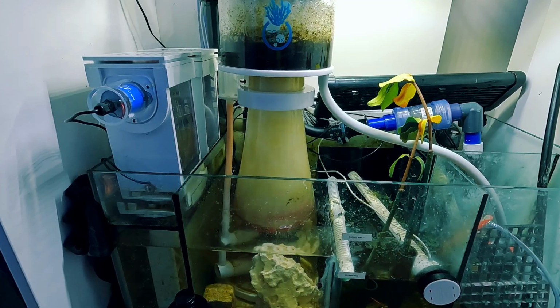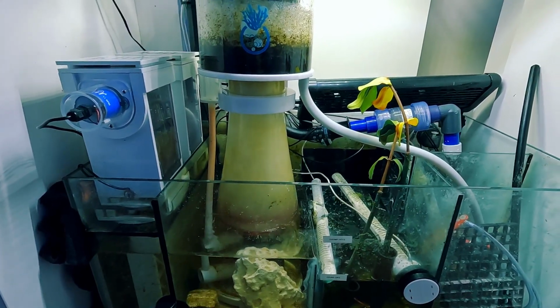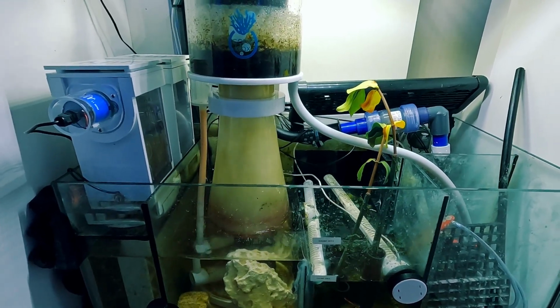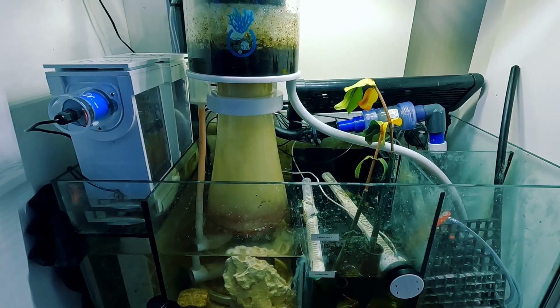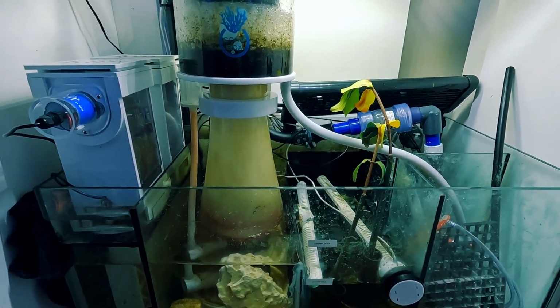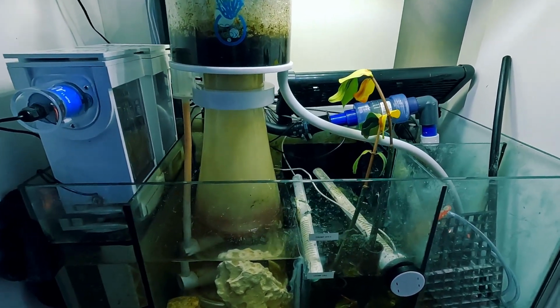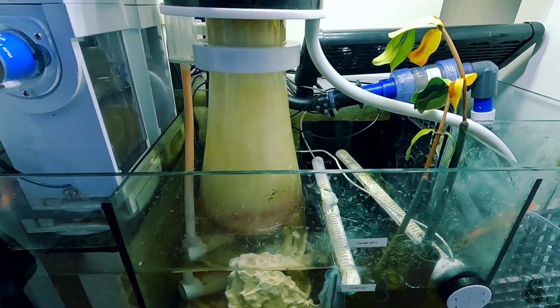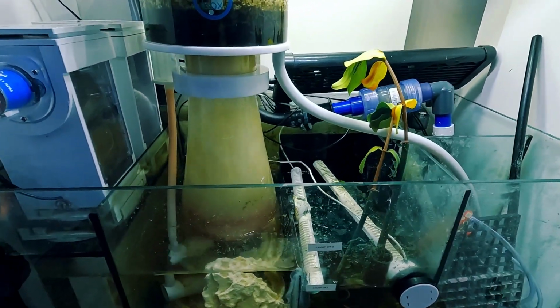So I'm not sure if you guys have seen the new Red Sea filter roller that's going to be coming out this spring. I'm really considering switching to that. It would require some sump modifications here, but I don't mind doing those modifications, so I've been strongly considering it. Not sure if I'm going to go forward with it yet. Maybe see how the other reviews are, how people like them once they come out, and I'm not in a rush. There's nothing to do right away, but definitely a project I'm thinking of down the road.